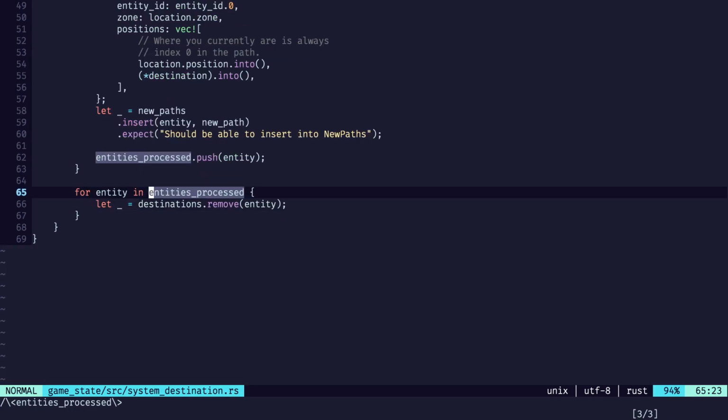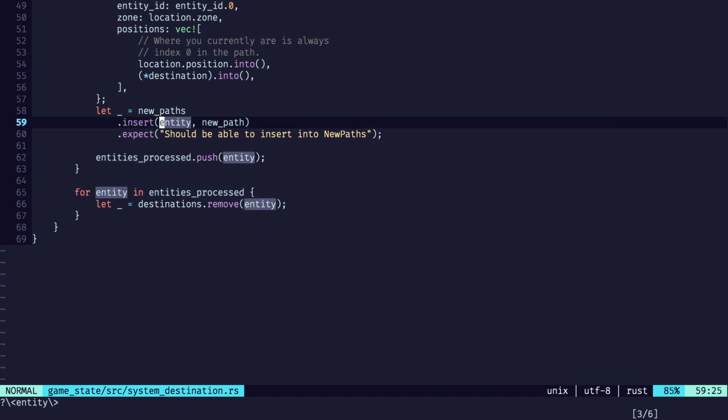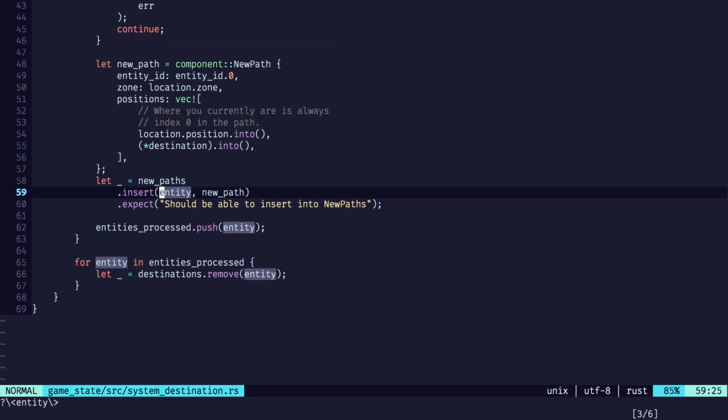And then we remove the processed entities from this. As you can see, we're removing them from the destinations, which is fine, and that's good. It also means that you could send 5 or 10 destinations and only your last one wins if you send them within the same period of the tick, which currently is at 20 seconds. Usually it's at about 30 frames a second.